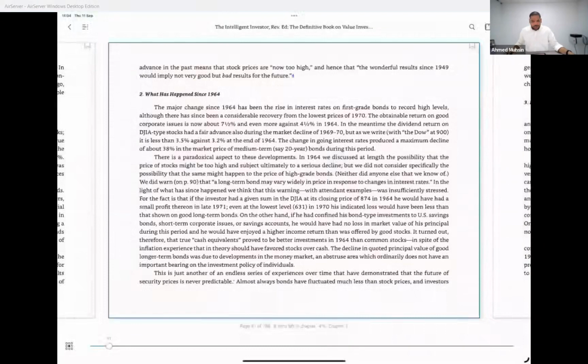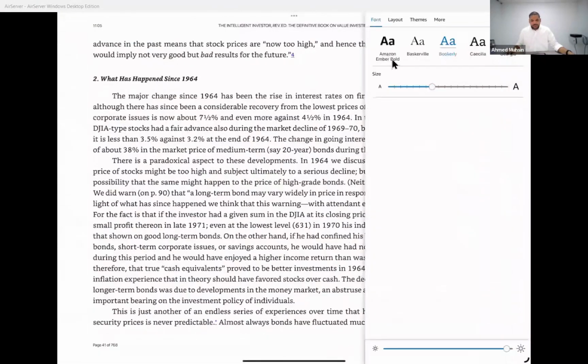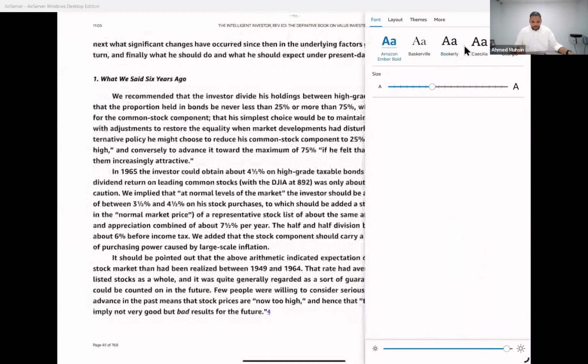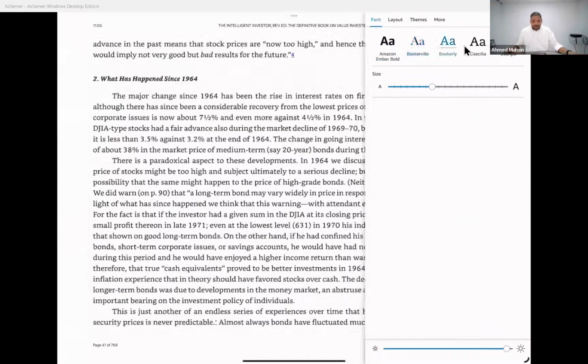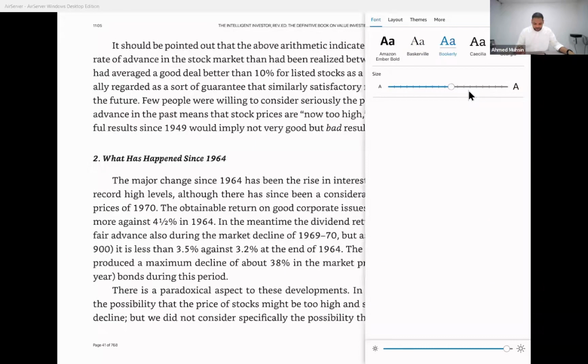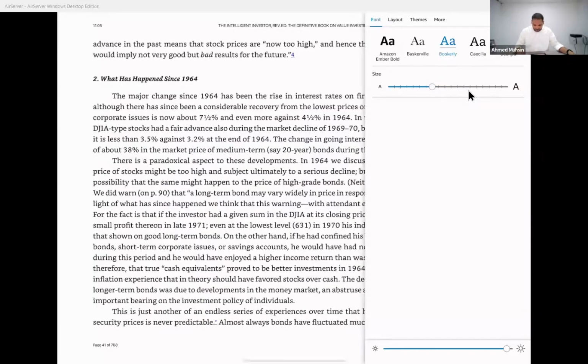If you can see this top area over here, I have a variety of settings that I can play with. Number one is the font. I can change the font face. I can use something else. This is the one I'm most comfortable with. Then I can adjust the font size based on my requirements. This size is the best for me here.